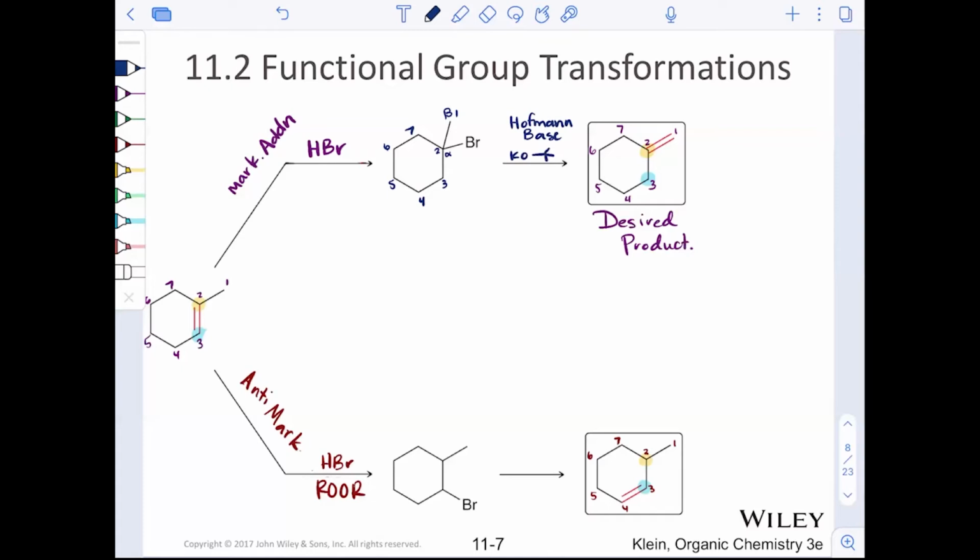Nice. On the bottom, noticing that we are going to add the pi bond between 3 and 4. Again, the less substituted position. Notice how carbon 2 is more substituted than carbon 4. If we want the less substituted carbon to become my beta position, where the double bond shows up between alpha and beta, we'll use the Hofmann base. Awesome.